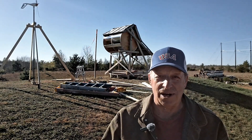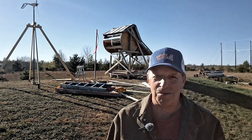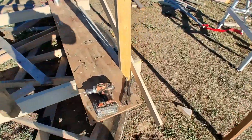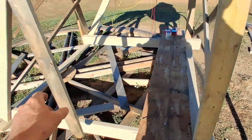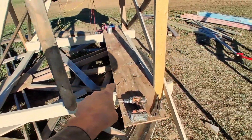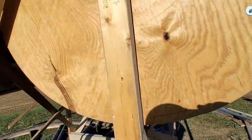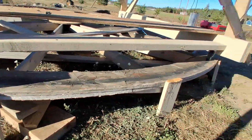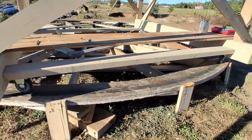Now that I have this put together, I'm starting to like the way it's performing and how easy it was to build. When I built this turbine, I just planned on turning it into the wind by hand — I can just push on this and direct it where I want. I have a pivot over here and the turbine itself is downwind of the pivot. I noticed if the breeze is strong enough, this will align itself into the wind. I just have some little casters underneath, but I think if I had some bigger wheels it would turn into the wind by itself a lot easier.